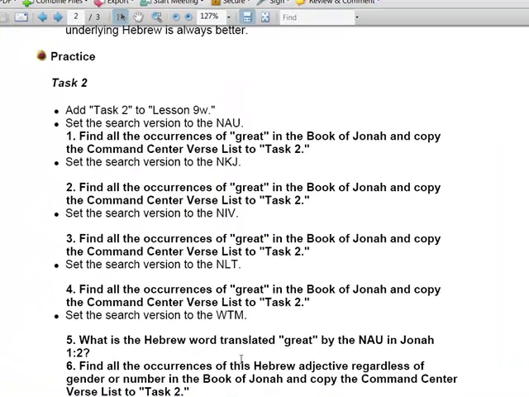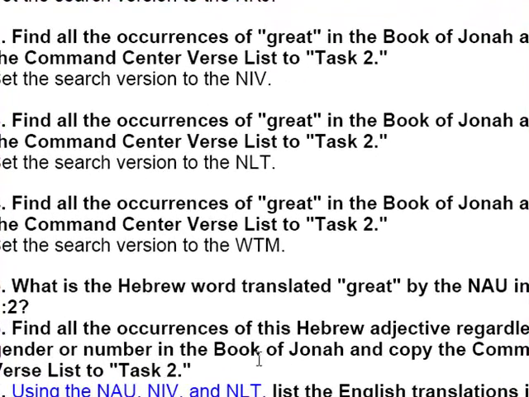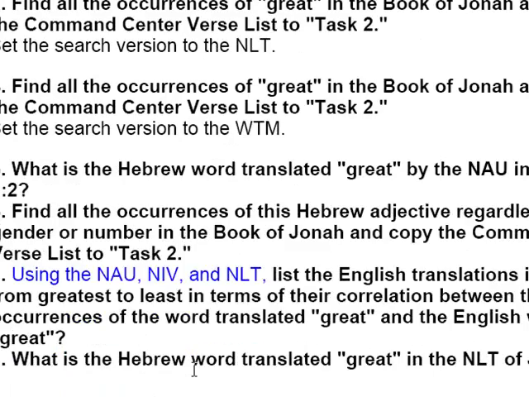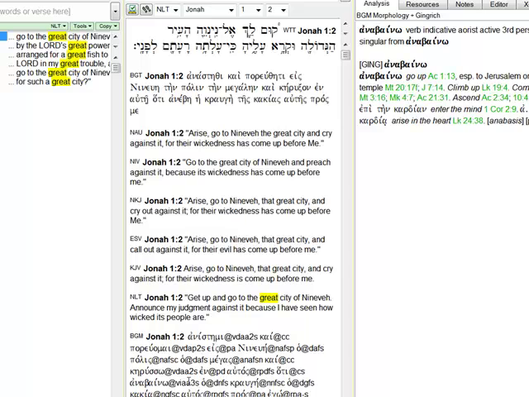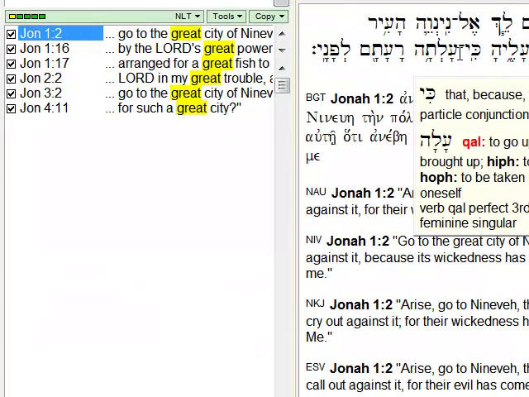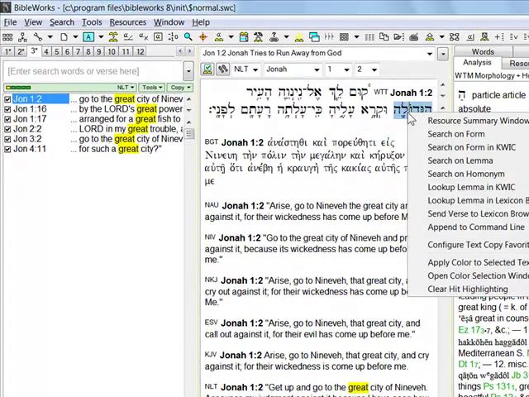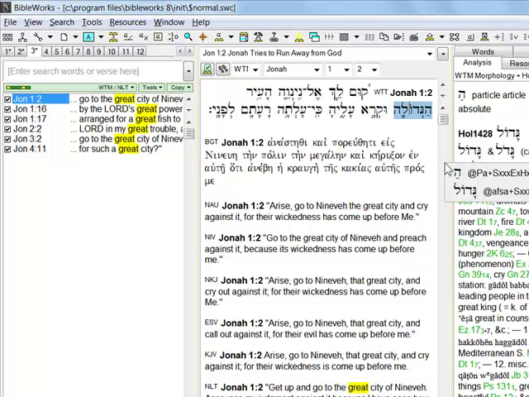Number 6, find all occurrences of this Hebrew adjective regardless of gender or number in the book of Jonah and copy the command center verse list to task 2. Okay, well, all that means is they want me to find all instances of gadol. Right click, choose search on lemma.